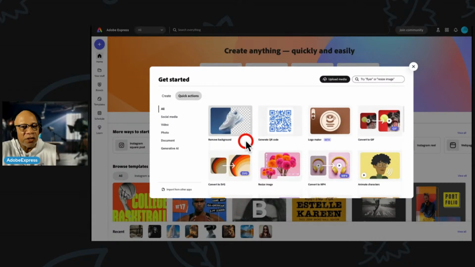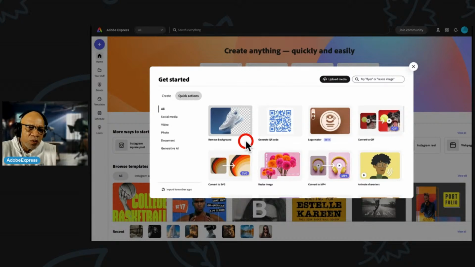Now, quick actions is like we explained in the tutorial, where they pretty much compiled a lot of different actions from programs like Photoshop, Premiere, and a lot of Adobe CC products, and put them into quick actions that you can use, like creating a QR code. You can go in here and caption certain clips. Now, you don't get all the things that you might get in your more professional programs, but these are things that you can use as far as your mobile setups. And it's really, really a good program. So don't sleep on Adobe Express.